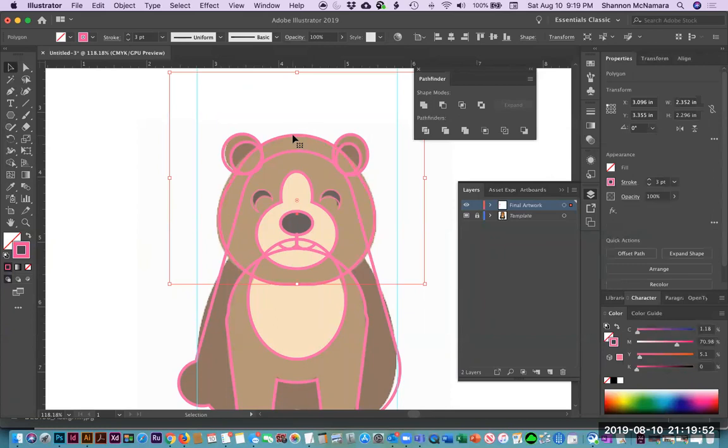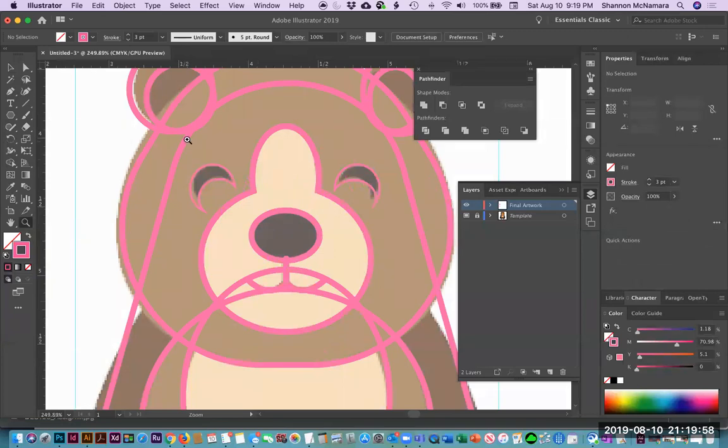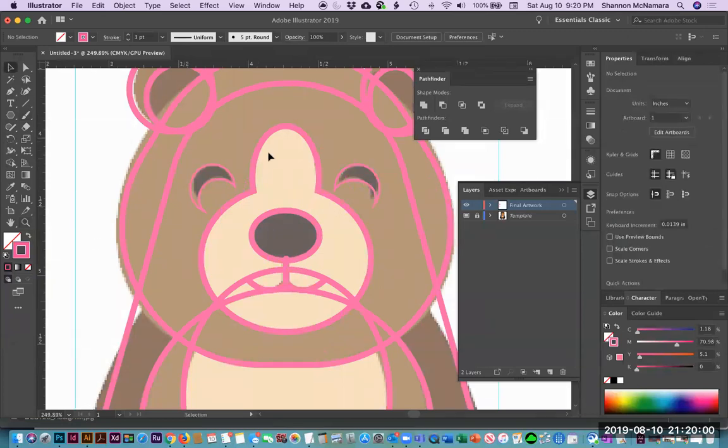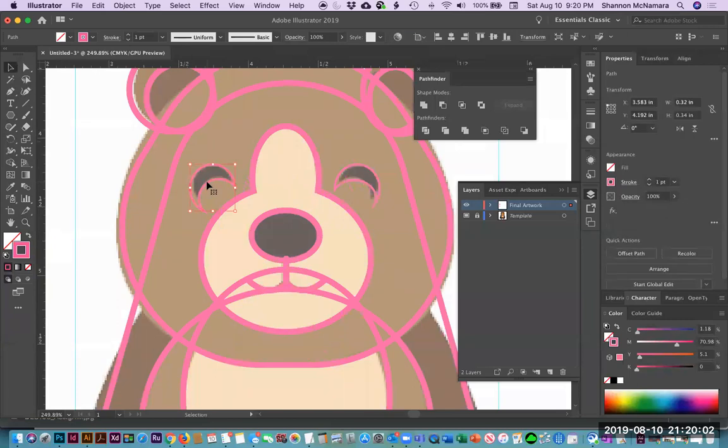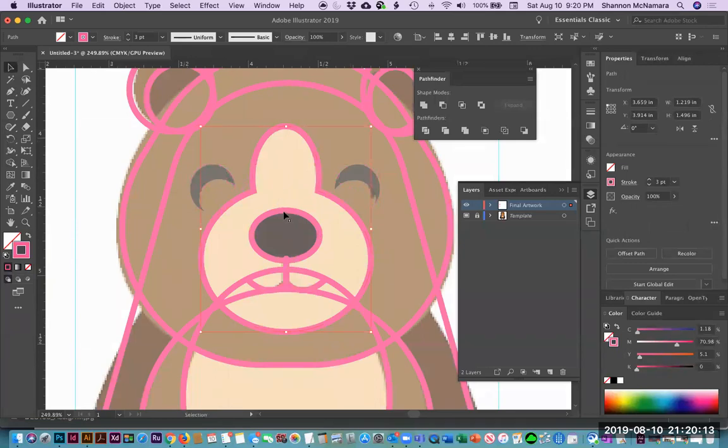So I'm gonna grab his face first. Oh, actually, let's color the different parts of his face in. That'll make it a little bit easier. So let's zoom in. Because once we color in the face, we won't be able to see the parts. So I'm gonna select each of the eyes. I'm gonna go to the eyedropper tool. I'm gonna select that grayish color of his eyes. Then I'm gonna select his nose next, color that in. And then his mouth is the same color as his nose.